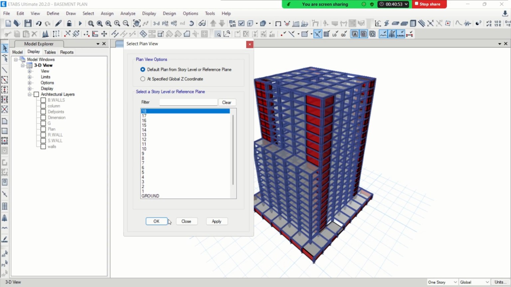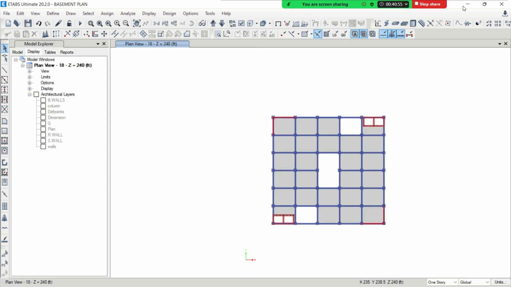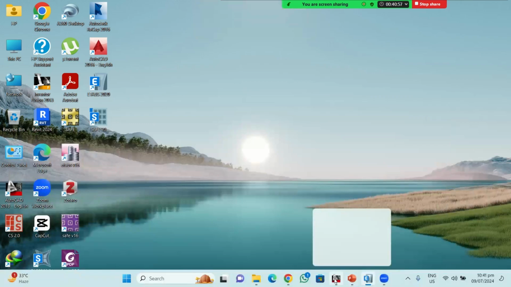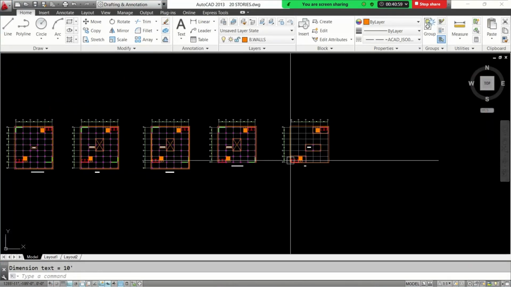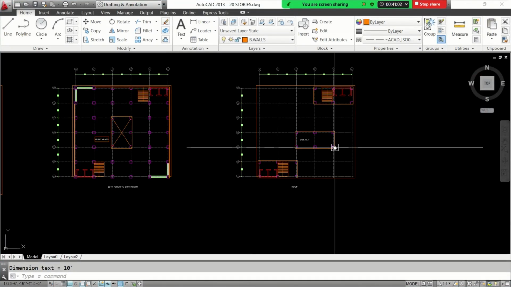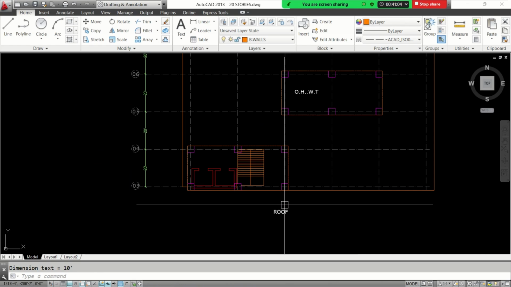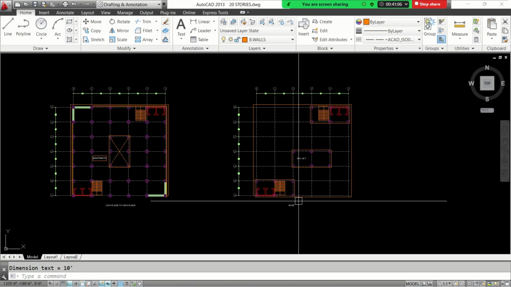Now we will go to the 18th floor, and we will model the overhead water tank and Momty, which is the roof.